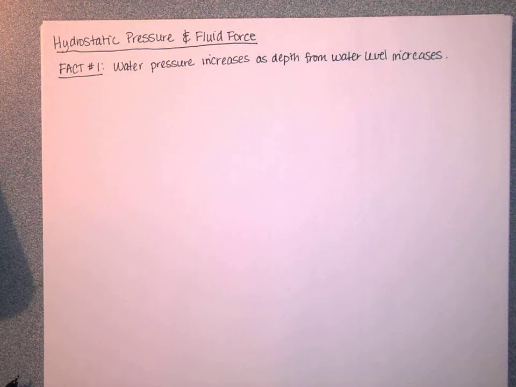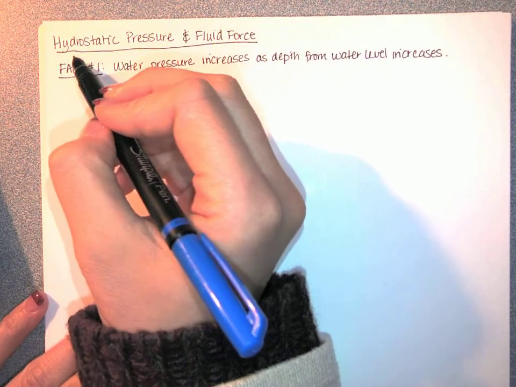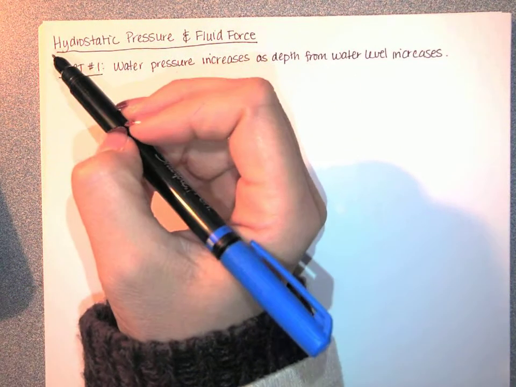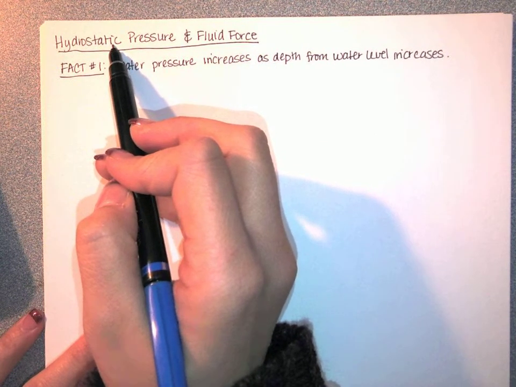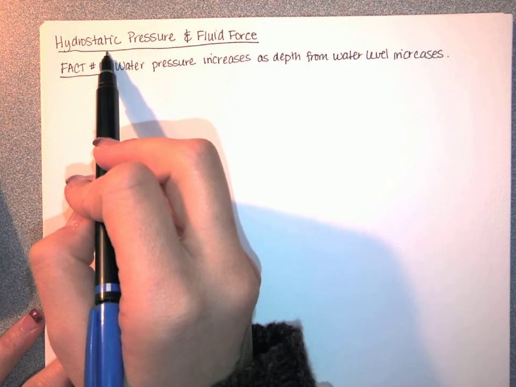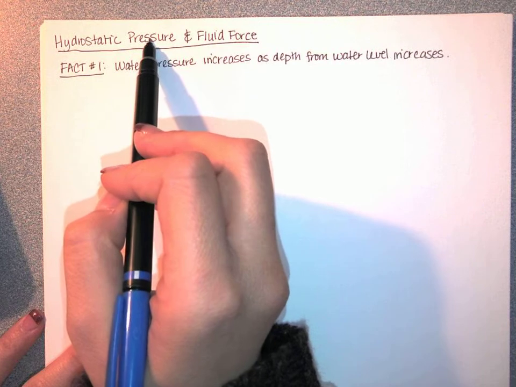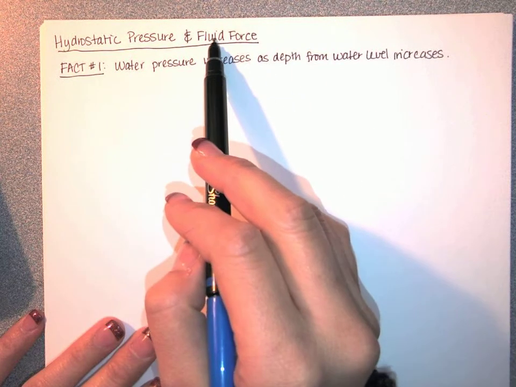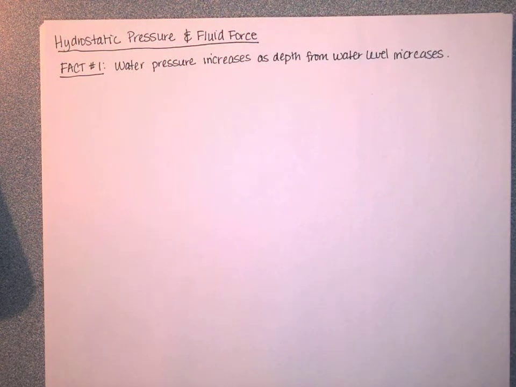In this video, we are discussing hydrostatic pressure and fluid force. I think all of these little words tell you exactly what we're talking about. Hydro just means water, but the material in this section is actually going to relate to any fluid. So we've got fluid, and it's static, meaning it's not moving. If you've got some fluid and it's staying in one place, it's exerting a pressure on everything around it. So we're going to talk about what that pressure is, and we're going to discuss the force due to that pressure on things that are under the water.